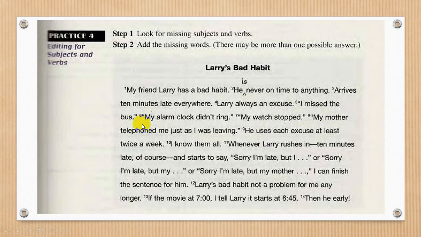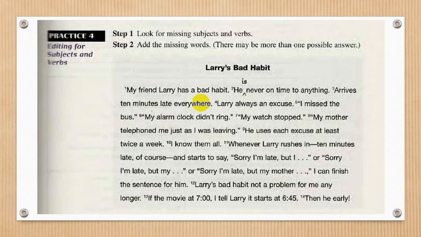My mother telephoned me. Just as I was leaving، my mother الفاعل, okay, اسم, telephoned الفعل, me المفعول به. Just as I الفاعل, was فعل, leaving تكملة الفعل، وهنا ما يحتاج، I was leaving، يعني ما يحتاج تكملة مفعول به. يعني أنا أغادر، إذا نترجمها أنا رايح. تحتاج مفعول به وما تحتاج.